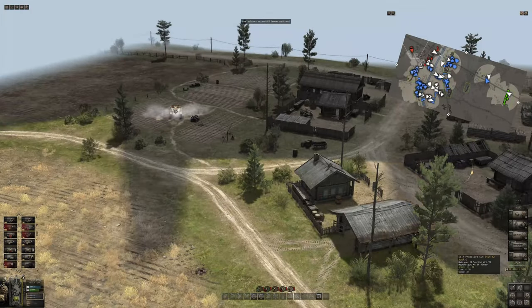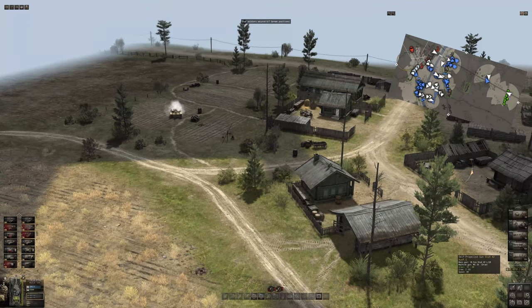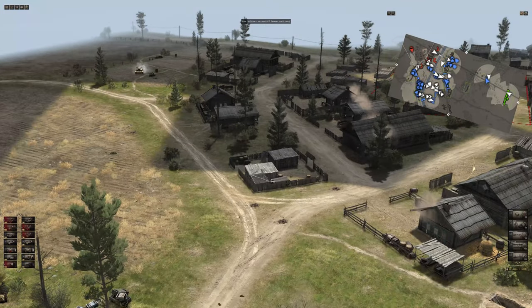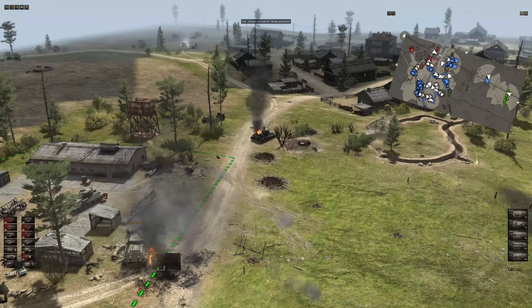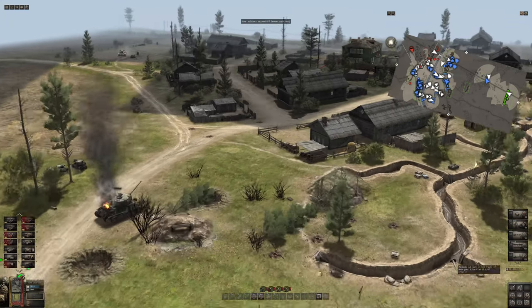Oh, what's he doing over here? Let's see if we can smash him first. Oh, there comes the artillery, that's real close. He's taking out at least one tank. So yeah, they did have a noble worker. I'm kind of on top of it, but I can't see it.